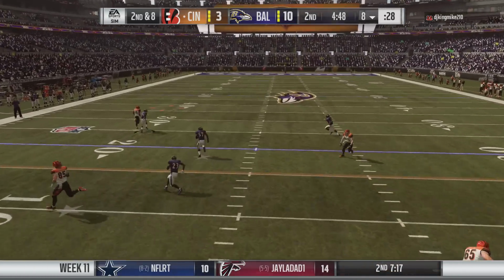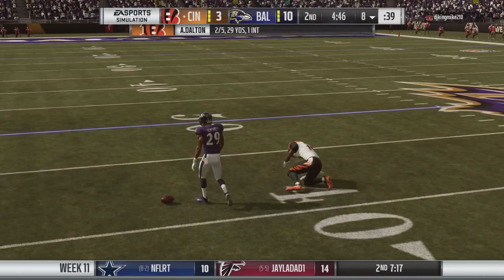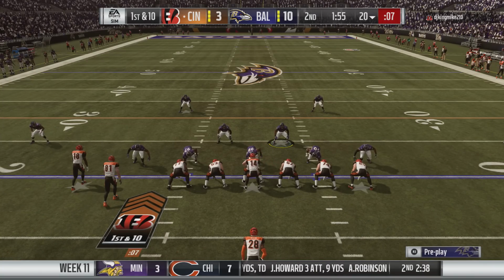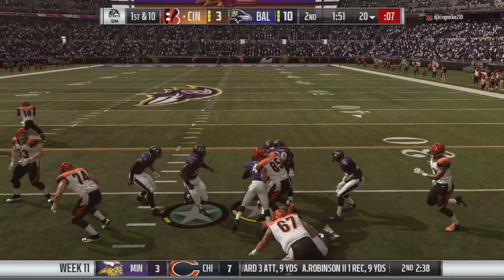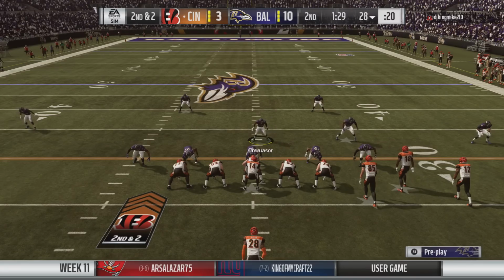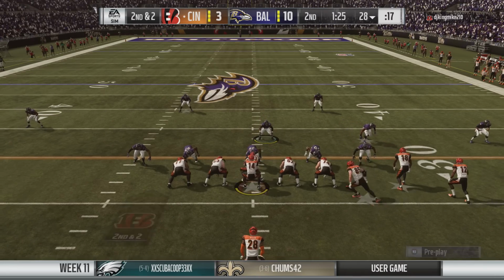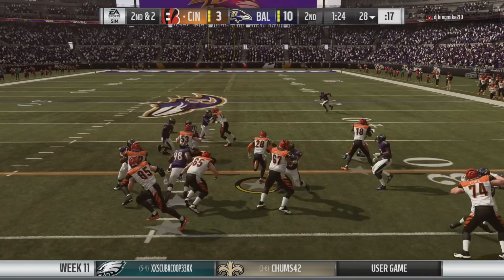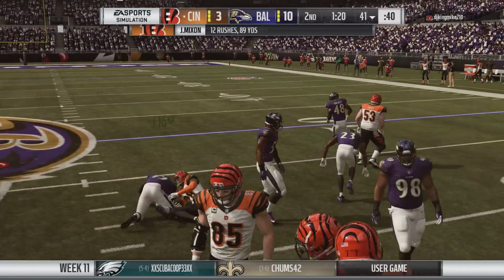2nd and 8, they drop it back. He's going one-on-one, and it's just batted away. AJ Green has been quiet all day today, and that was his one shot there, and he got close. Oh, look at the cutback. Look at the moves by Mixon, and he rumbles and stumbles for an 8-yard gain. 2nd and 2, and you know what they want to do. Back to the ground game, and Mixon, nice truck move, and he gets the first down.